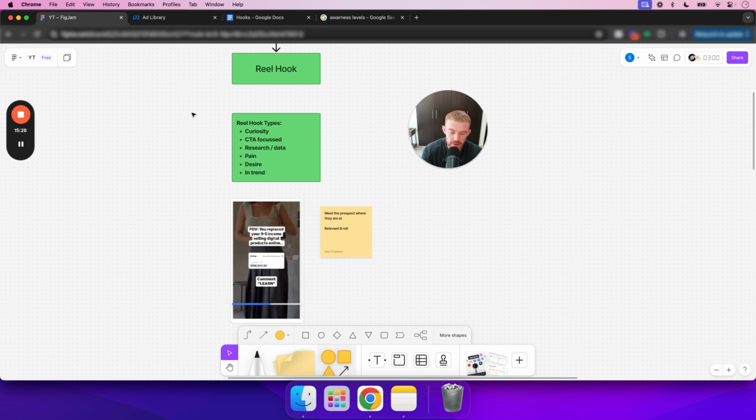But if you're going into a brand new niche, if you're like me and you run an agency and you work with different people in different industries, then you can do some research with ChatGPT, right? Everyone's using AI now to create these ads, which is another reason why these types of ads work so well, because if you know how to use ChatGPT, then you can come up with a million different hooks that you can test, and you can do that within 5 minutes. And then you've got hundreds of ads that you can actually test.